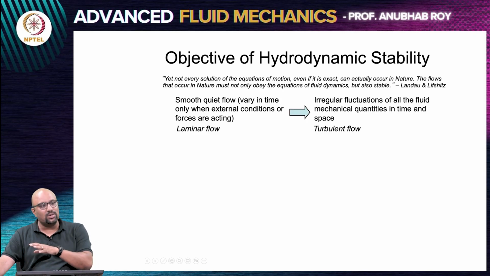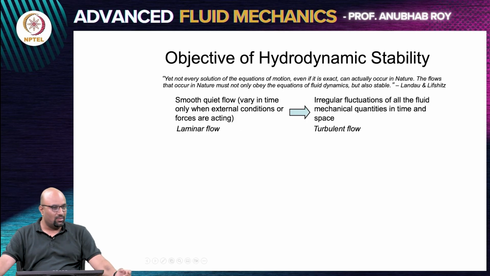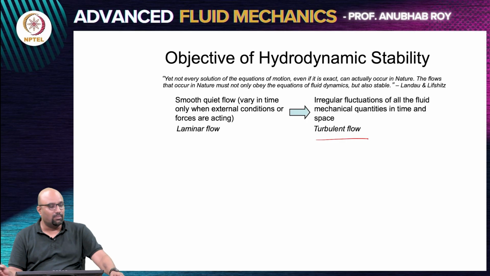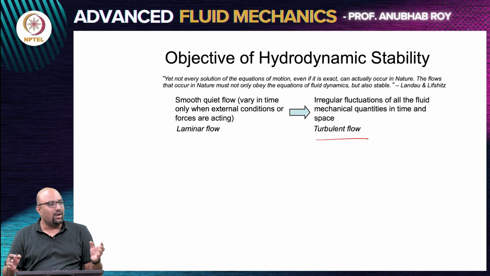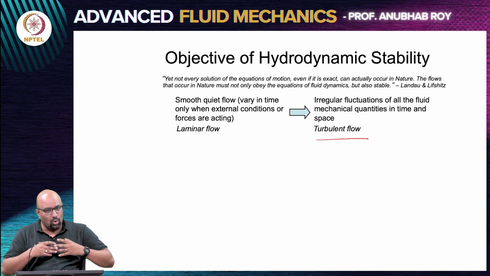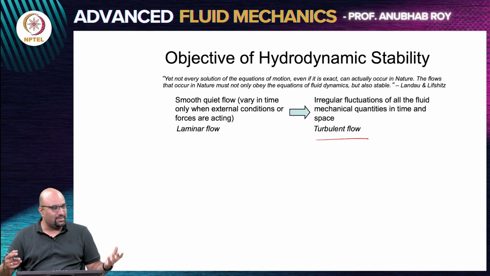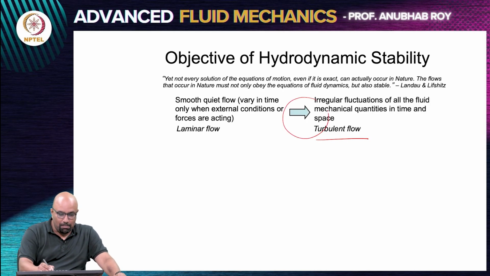Contrast this to a scenario where there are many such length and time scales in the problem, which is approaching the most disordered state in the flow. Loosely speaking, you are going to have a whole spectrum of length and time scales in the problem, and that gives us what is known as a turbulent flow. This is again a very layman's definition of what a turbulent flow is, but at the beginning you can make a distinction: when you are looking at a flow that has a whole spectrum of possible length and time scales, that disordered state takes you from a laminar to a turbulent state. And the key question is the pathway.